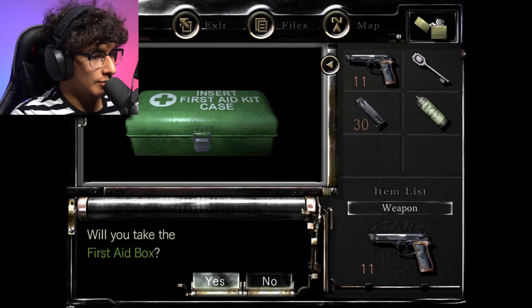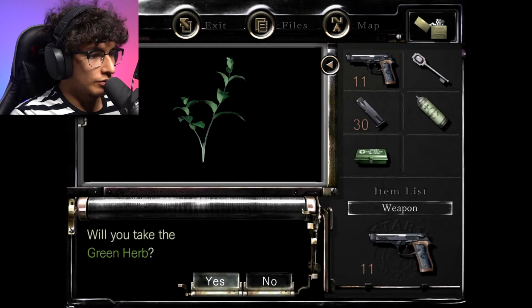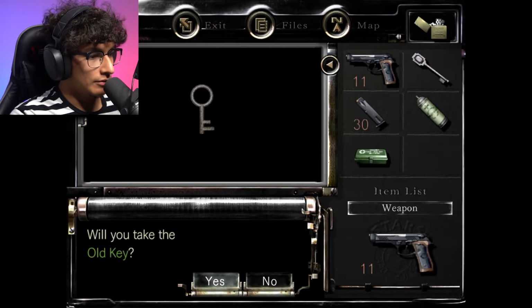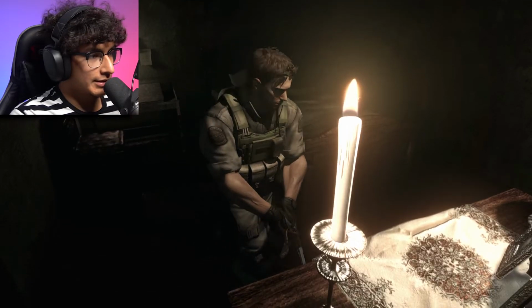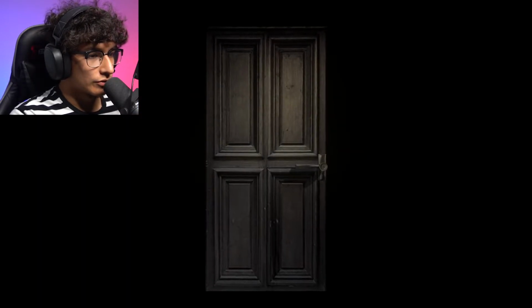Will you take the first aid box? Oh, sure. Kind of creepy dark room, not gonna lie. Would you take the green herb? Not now, but at least I know it's there. Would you take the old key? Oh, sure. I guess that's it for this room, huh? Well, that's fine. I think we can use the old key to open this door that's over here.